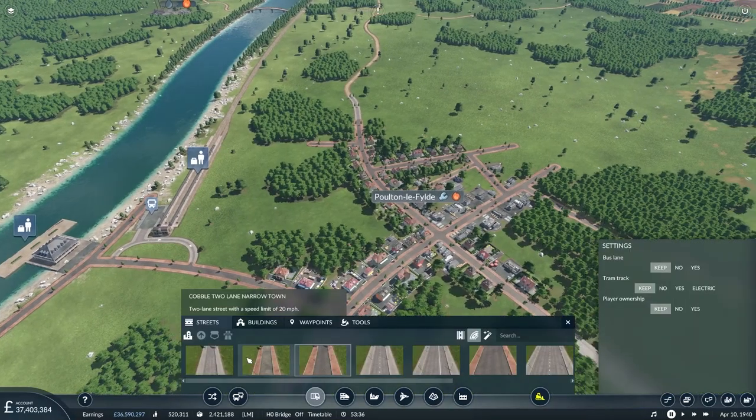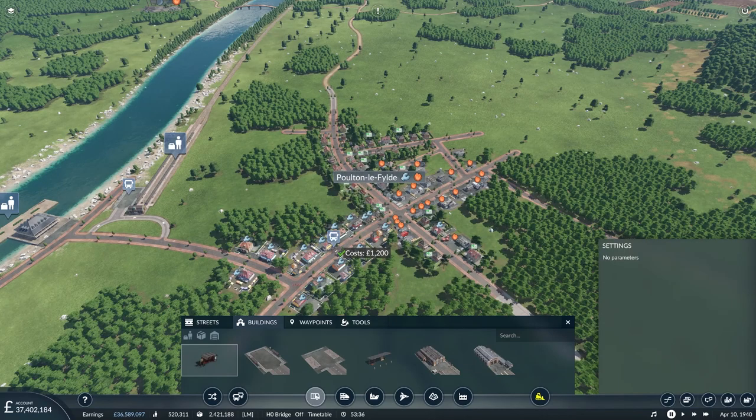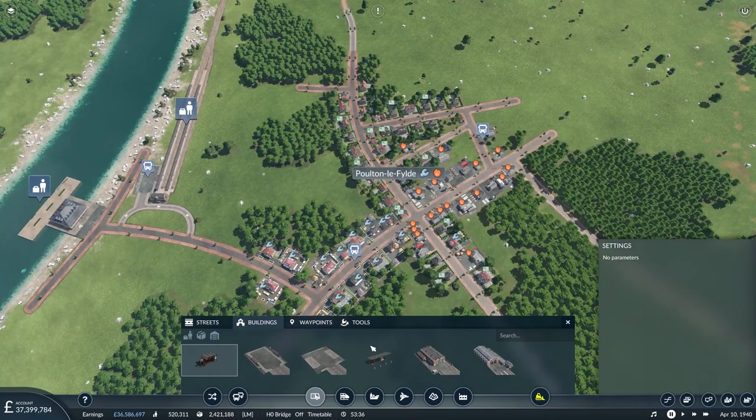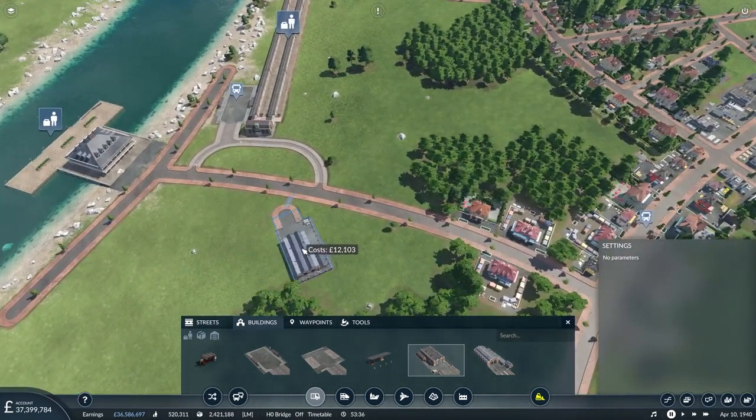As for Poulton, we'll put a bus stop there and there, and then I think one up here. And we'll go with that. Road depot, I mean, that can go opposite the approach to the station here.